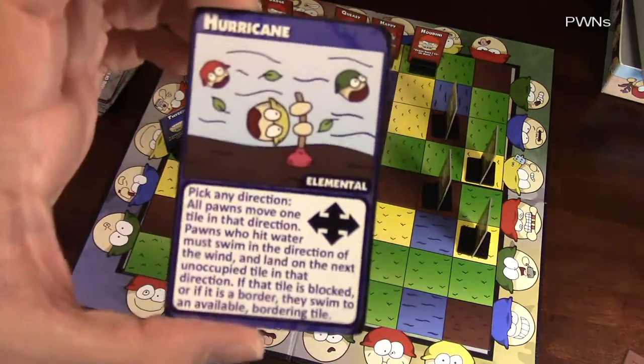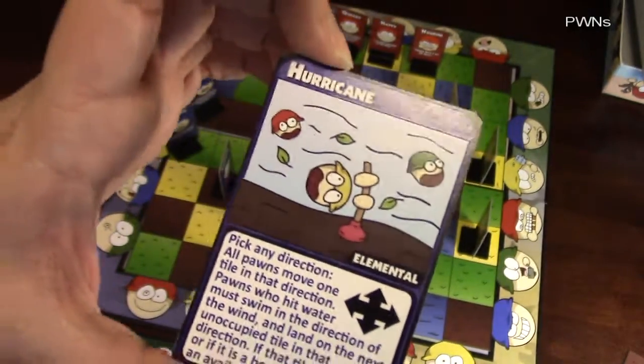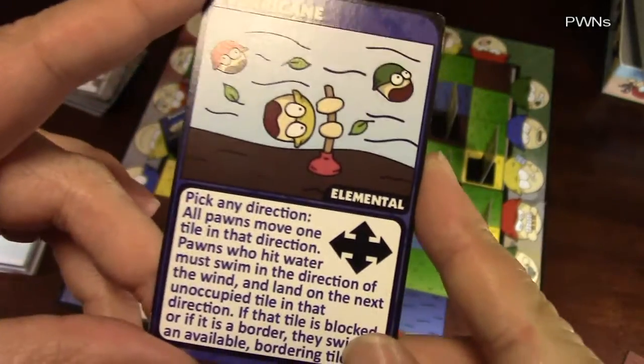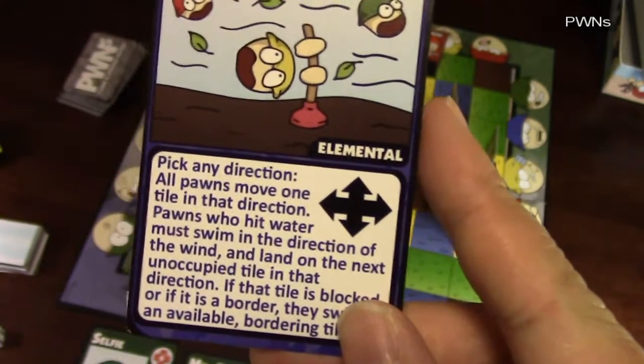Some of the other types of cards here. There is something called a hurricane. This is one of the elemental cards you can play instead of attacking. So you pick a pawn and you pick which one is going to be doing this. And this one says hurricane. Pick any direction. All pawns move 1 tile in that direction.